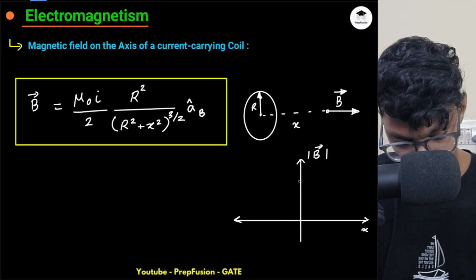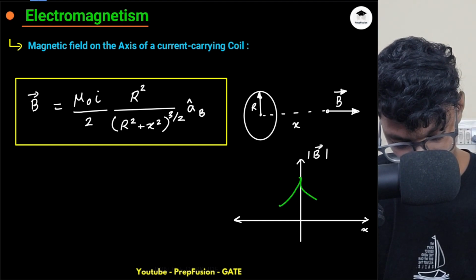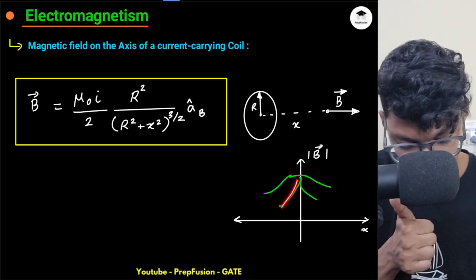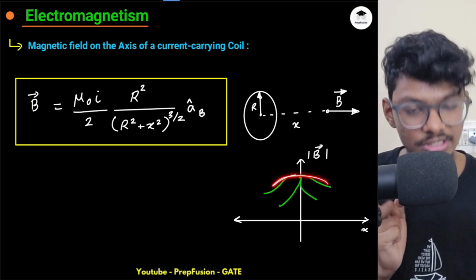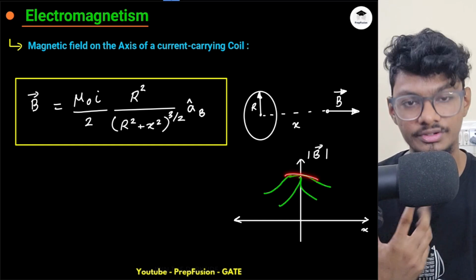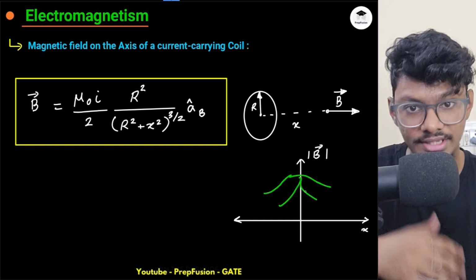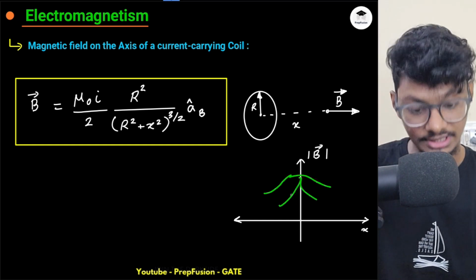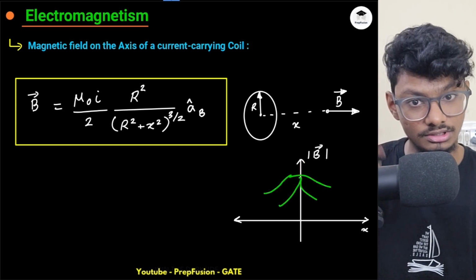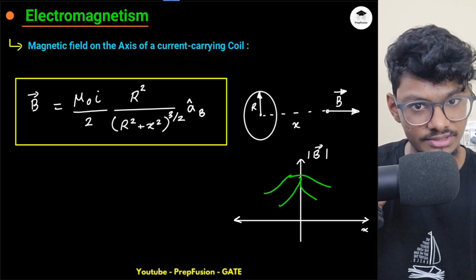The magnetic field can reduce like this. The magnetic field can reduce like this. Okay. Which one will I follow? Will I follow this or this? You will say, sir, I will follow this one, because it should change slowly, like there should be some continuity. This is looking like the derivative doesn't exist right here. So there is a sharp change here. The function doesn't seem differentiable, but magnetic field must be differentiable.